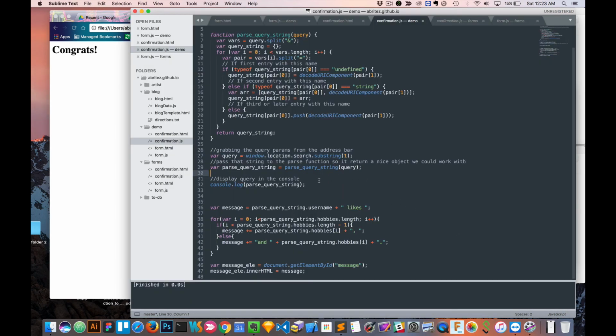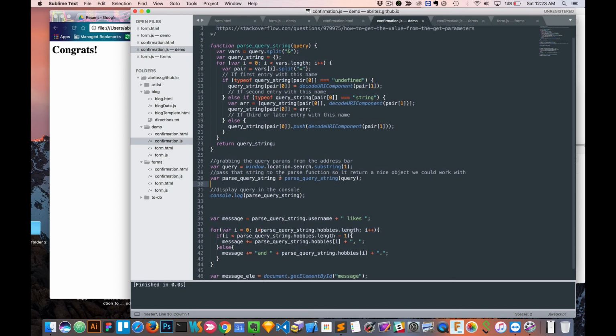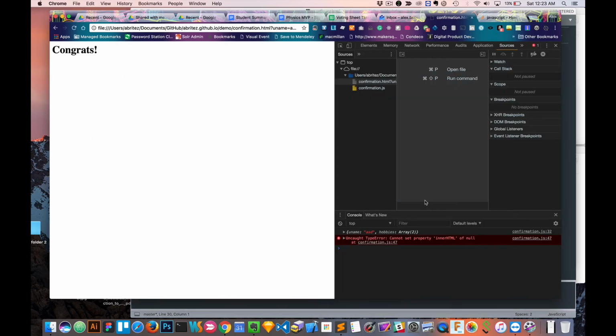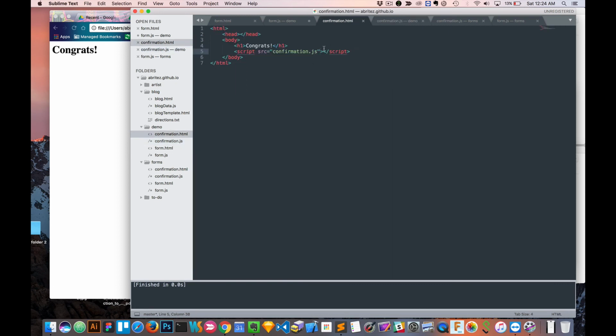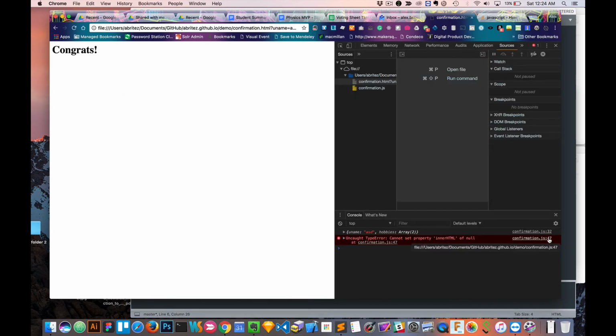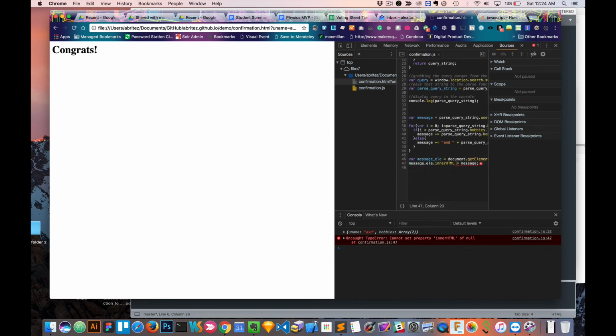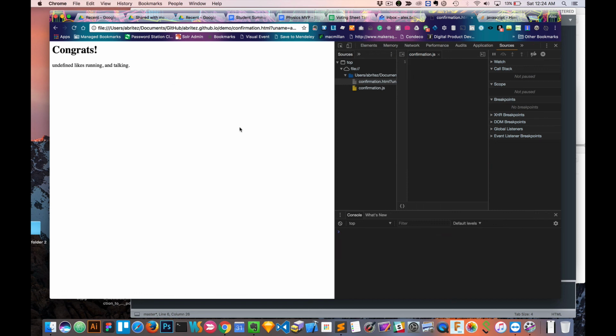Okay, so one thing that we need to do. Let me see where this is. Line 47, message. Okay, so we need a message. So I just need to create a little div here and give it an ID equal to message. Okay. Yeah, so it gave me a little issue here. It told me that the issue is on line 47. I went to line 47 and I realized that I was looking for get element by ID message, and then I realized that message didn't exist. Okay, and there we go.